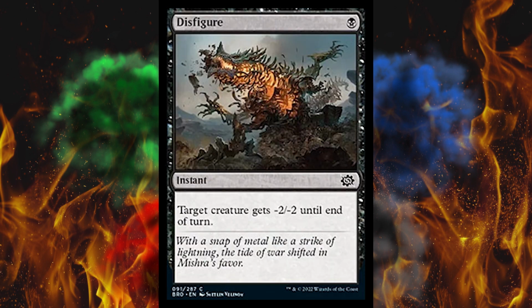Next up, Disfigure, which is what I'm going to do to anybody who plays that card. 1-cost instant in black. Target creature gets -2/-2 until end of turn. I'd prefer to pay 2 and make it -4. That card was pretty amazing when it was legal.